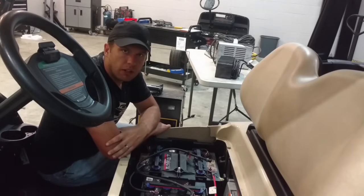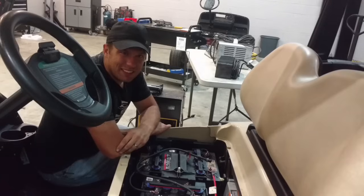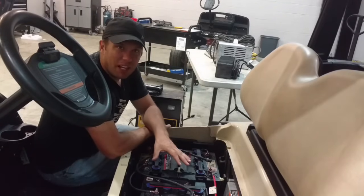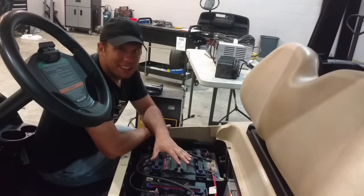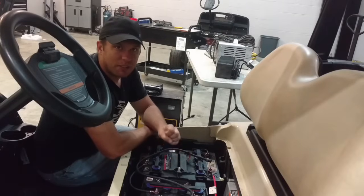You'll want to leave that charging until it kicks off. You want to give it a good full charge after being down that low, and hopefully they'll come back to life and stay charged really well. However, it's not really good to let your batteries drain low enough that the charger wouldn't come on. So there is a chance that these batteries will not come back to life, and that you will have to replace them.